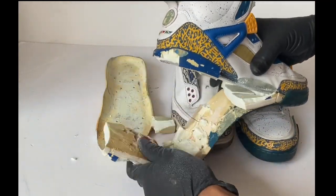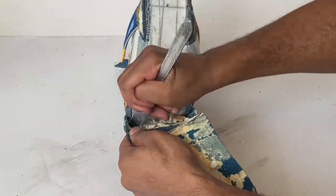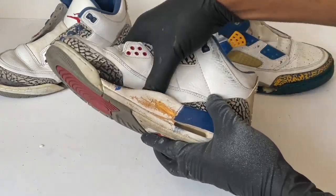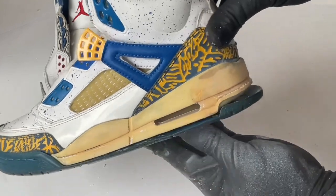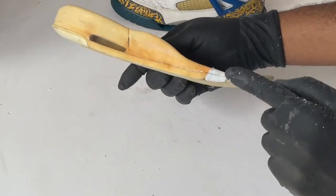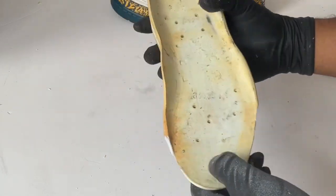In this video, I'm going to be showing you a sole swap hack. I'll be showing you what to do if your midsole is a half size shorter or is too small for the uppers. I'll show you how to recreate the small portion of the midsole to make it fit.